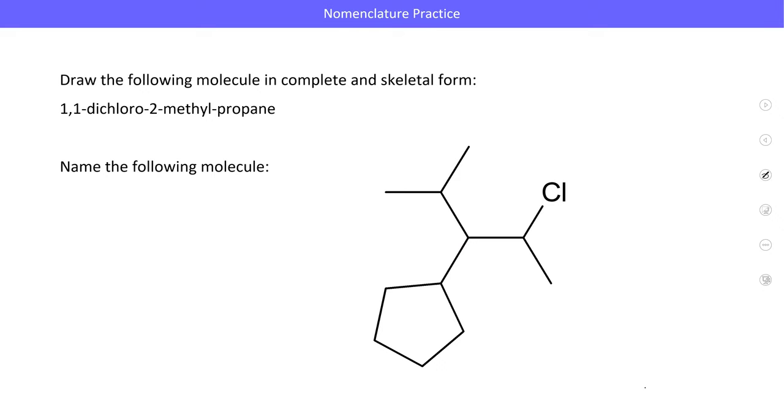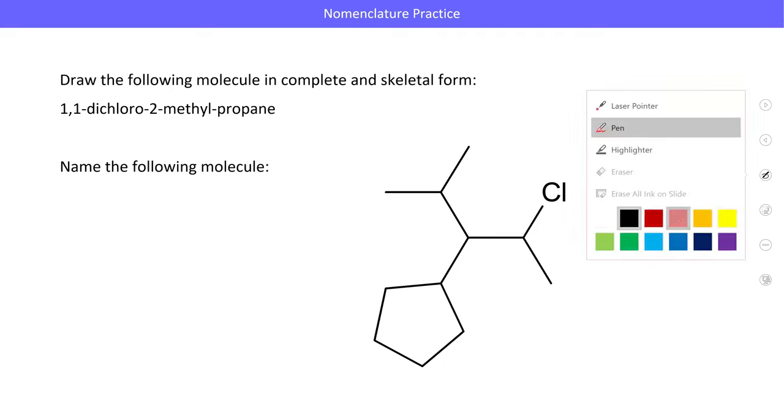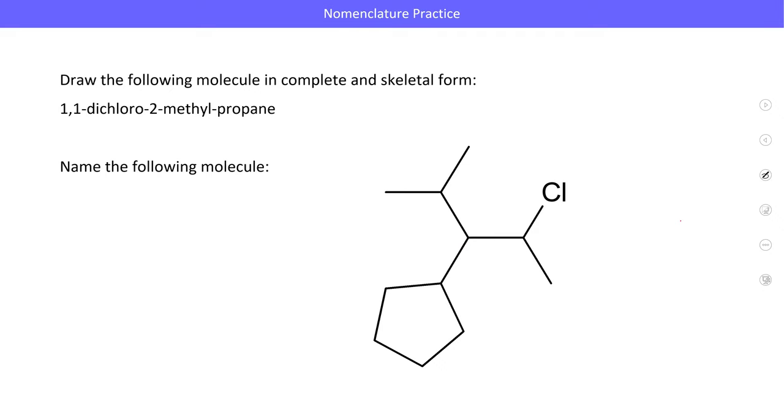What about this one? Let's name this molecule and then we'll draw a molecule. Go from the bottom up on this thing. What's your longest continuous carbon chain? It's also five. So we could make this our parent molecule, and then we have one really complicated branch that's going to be like parentheses within parentheses.